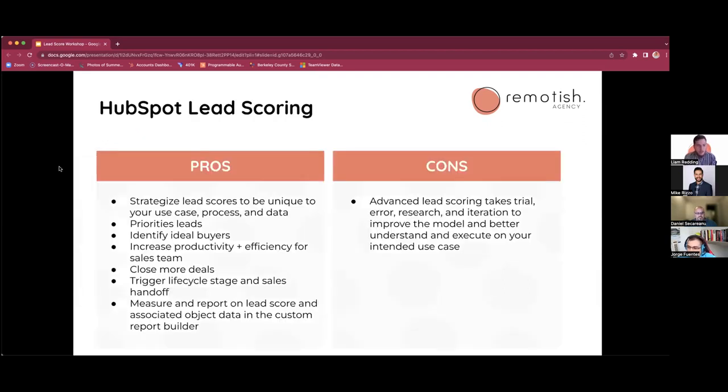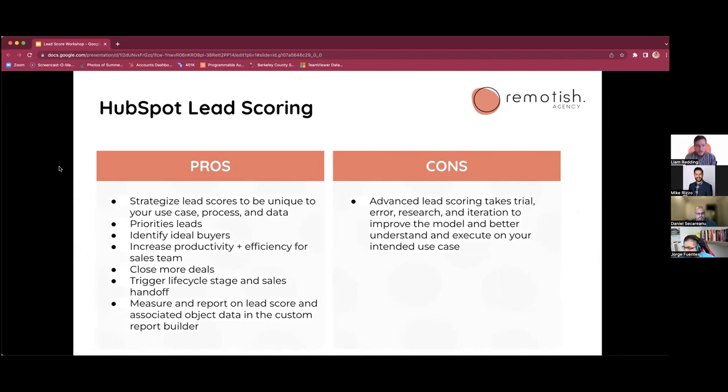So what are the pros and cons of HubSpot lead scoring? I thought of a lot of pros, and I could only think of one con. The pros are you can strategize lead scores to be unique to your use case, your process, and your data. That's really important, and that's pretty much across HubSpot. You're going to be able to customize the different tools to fit your use case.